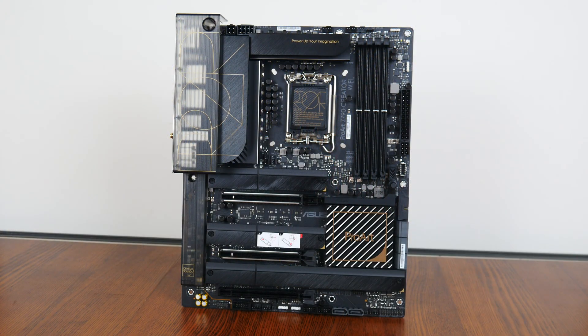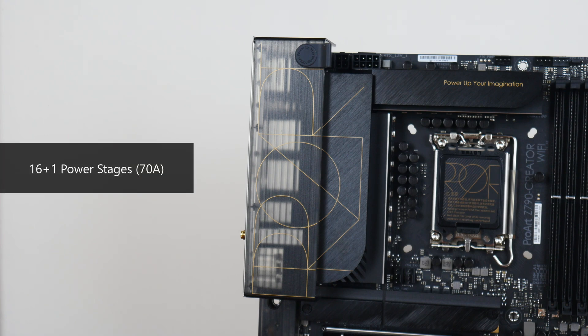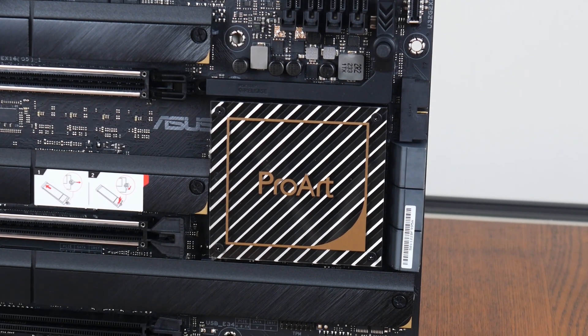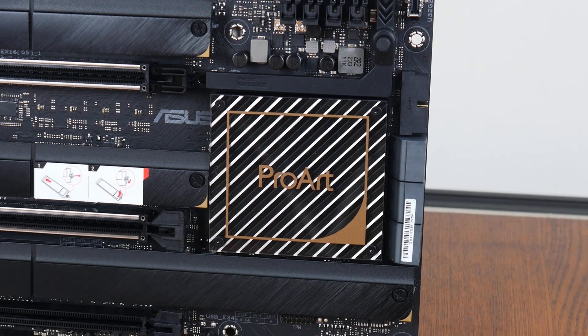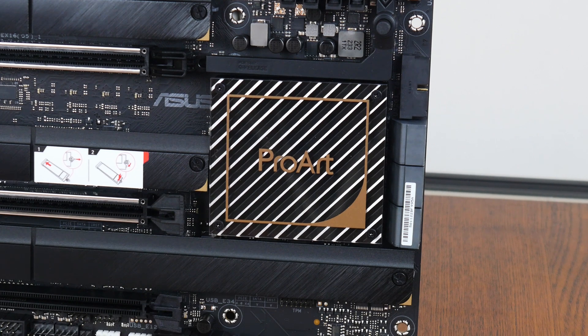The board doesn't come with on-board RGB LEDs, though it does of course come with a handful of RGB headers. I'll talk about the placement of these headers later on in this video. The VRM heatsinks are pretty large and have a nice curvy design to them, where they help to cool the 16+1 power delivery setup that comes with 70A power stages. The board also comes with a passive heatsink for the Z790 chipset that looks really nice, with an aesthetic plastic cover that is secured in place by 4 screws.